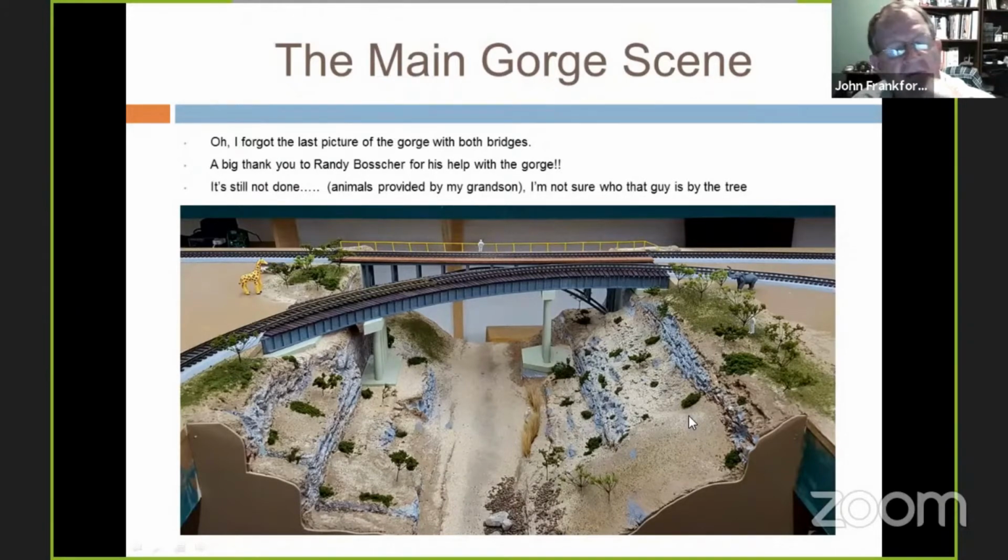But I've used some weeds I found out along the railroad to make trees and stuff. My grandson thought it was funny to put animals in there to fill in the scene. There's a guy standing behind the tree, and I think there's 4 or 5 snakes down in there.